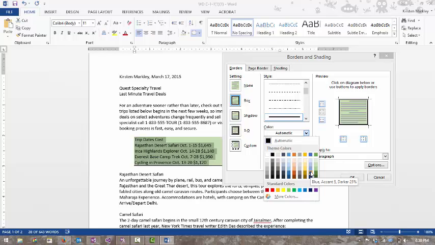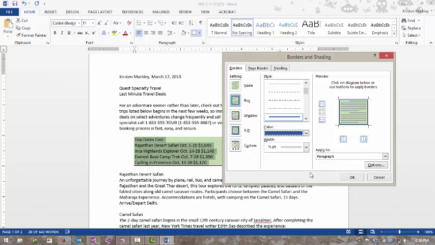So in step number 6, when it says click the blue accent 5 darker 25%, as you can see, if I hold my little mouse over these different colors, that's where the book is getting those colors that they're defining, blue accent 5, darker 25%. So I'll click on that, and then again you can see here in my pane what that's going to look like. My double border is going to have that blue color to it. Okay. And then the book suggests that we change the width of our lines. I think the book suggests we go as high as 1.5, which seems pretty thick to me, but that's what it's going to look like.